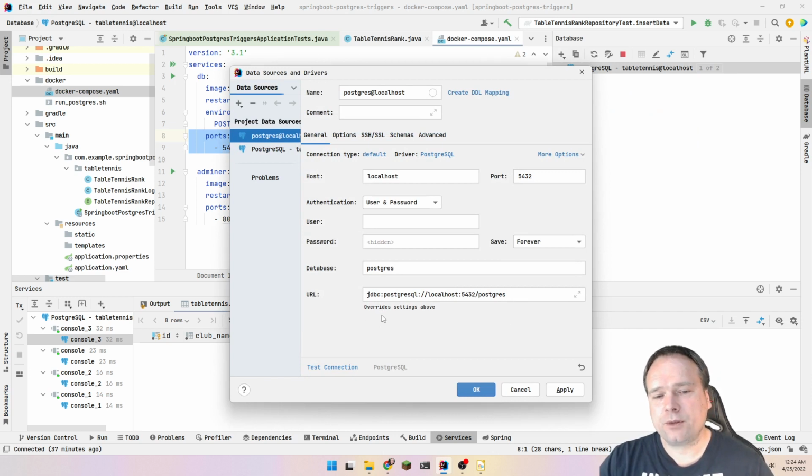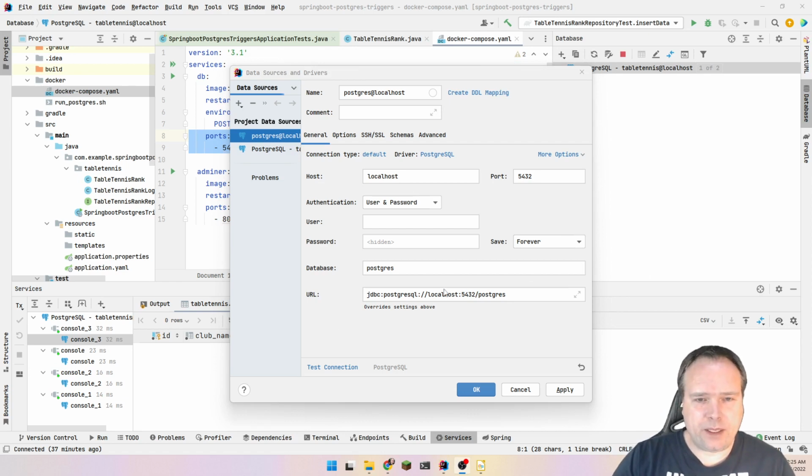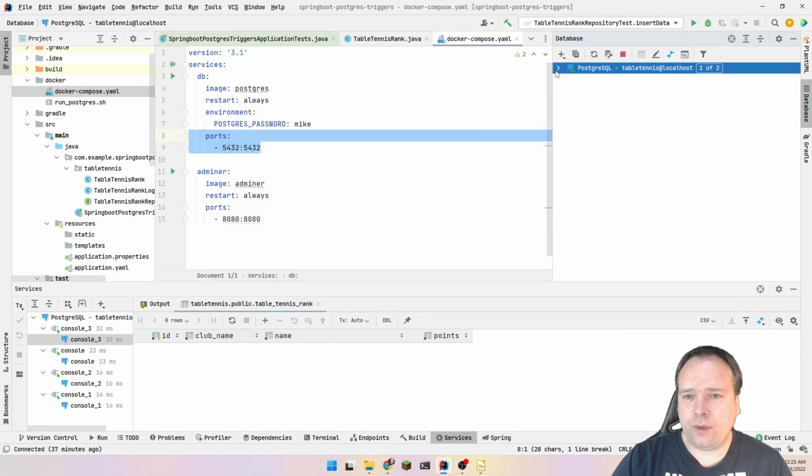If you don't have the Postgres drivers already, you will get a yellow bar at the bottom. Then you just press yes, please download the drivers, and then you'll be happy. It is quite easy with IntelliJ, and that's why I'm using it.